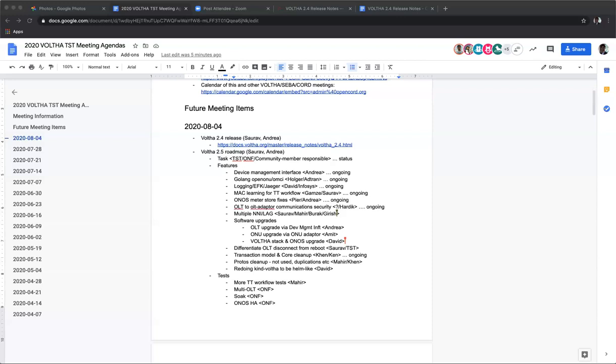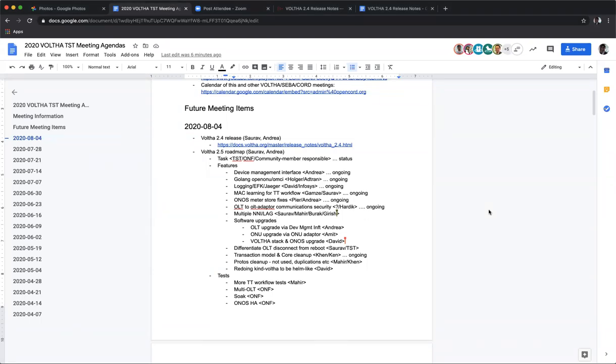Now, we said that 2.4 supports the TT workflow. It does, but we do have to configure certain MAC addresses, RG MAC addresses, for certain services that cannot be differentiated by the VLAN tags, just using the VLAN tags, because all the subscribers share the same tagging, and therefore they need to be differentiated by MAC address.